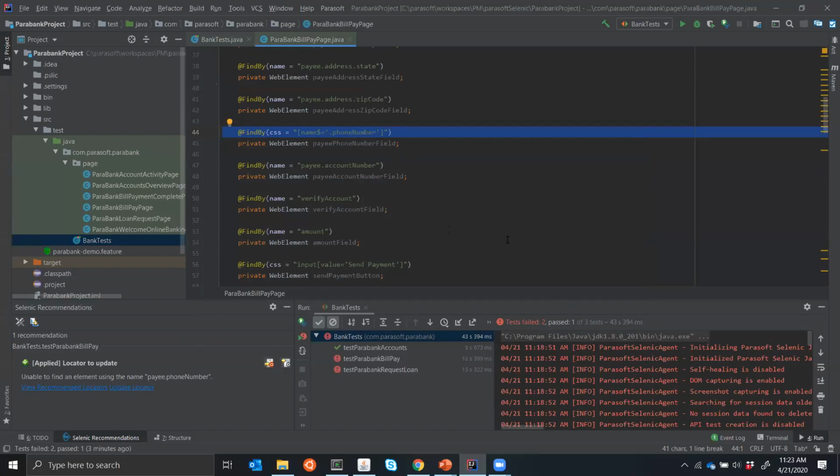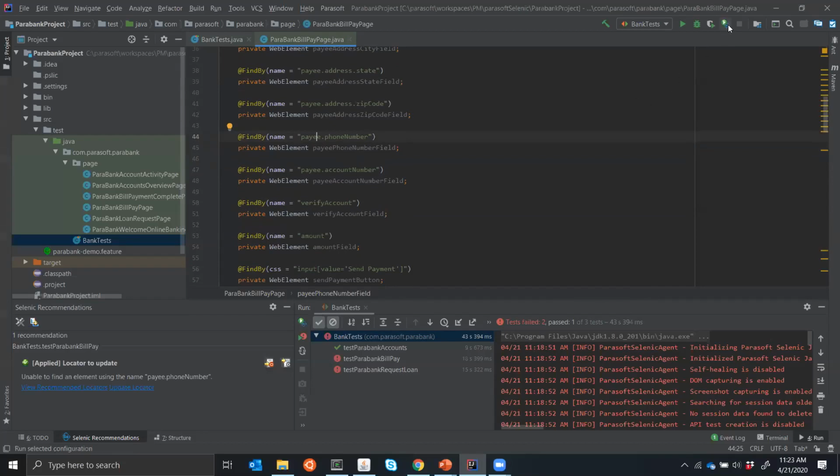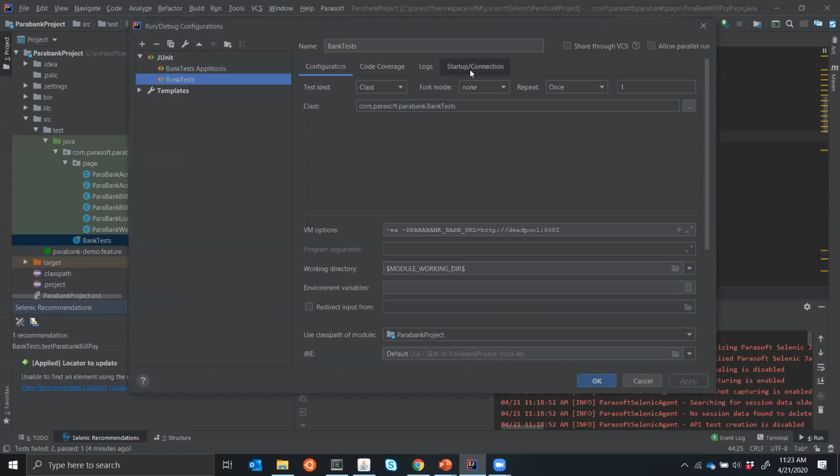But wouldn't it be cool if I was able to self-heal those tests at runtime? And so what I'm going to do is revert my changes here, make the code broken again, and turn on self-healing in my run configuration.